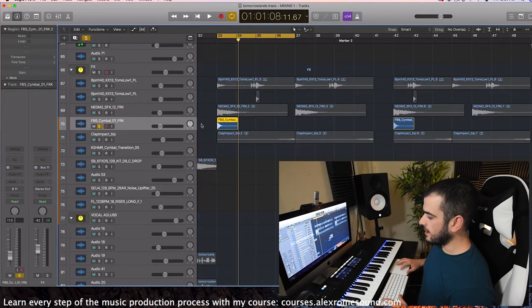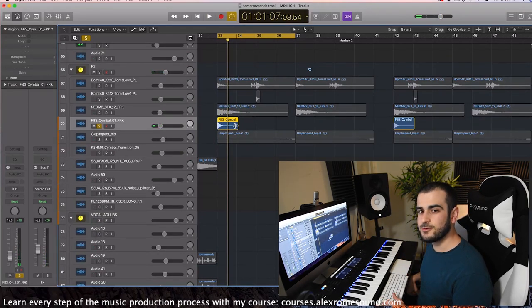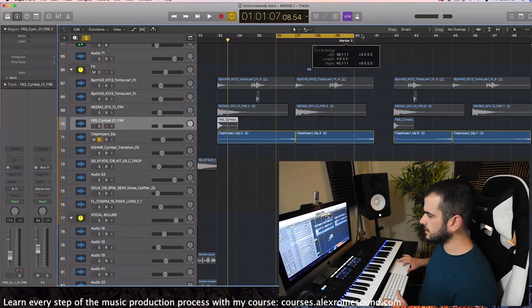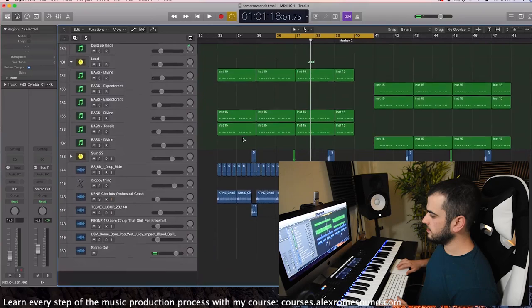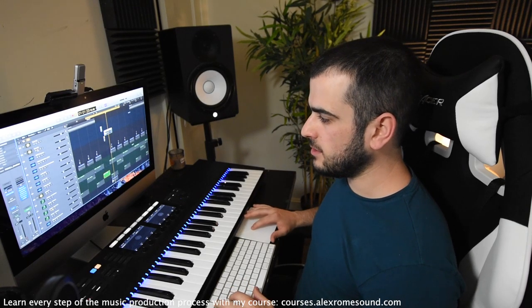So then we have this crash cymbal. What's a drop without a little crash cymbal on the attack? This is a really small attack cymbal. I would use something bigger, something more crashy if I was making this drop today. I made this drop like 6 or 7 months ago. So yeah, this keeps the silence alive. I think that's every element of this drop.